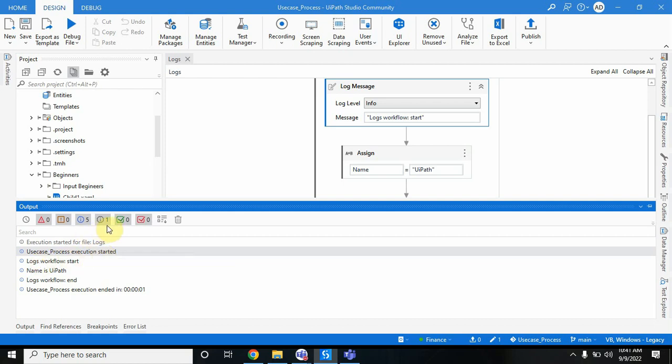Here you can see the tracing easily, but when you publish this bot and it is running from the cloud or an Orchestrator, then you have to enable this tracing from the console. And when you enable the tracing from the console or a CMD command, it will create a new file on the desktop.